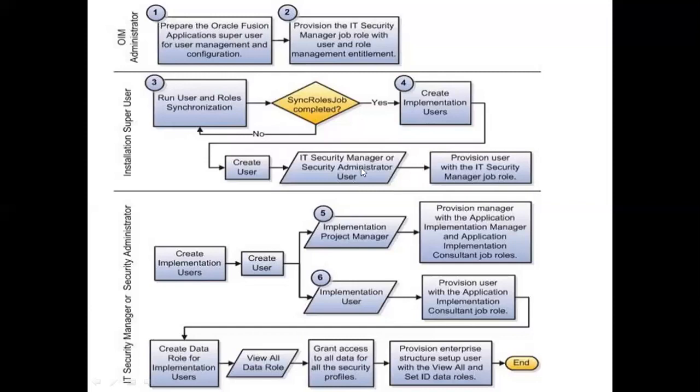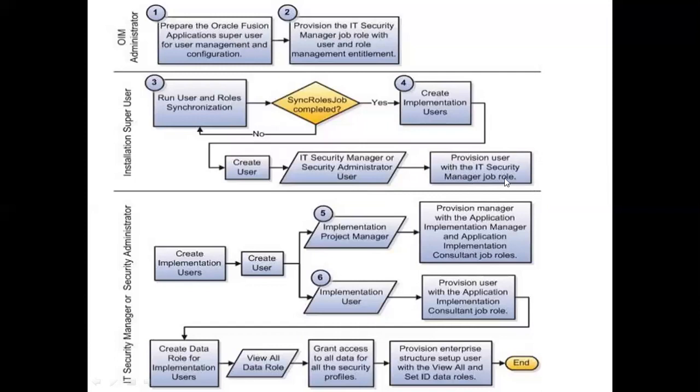Then you can create another implementation user who will take care of a particular department, like project management for example. Then you give access. They have to create the users and the roles. But this is not person oriented. A super user can be your implementation user also. You're not creating a separate job profile for a person. These are mainly created for the creation of your projects.